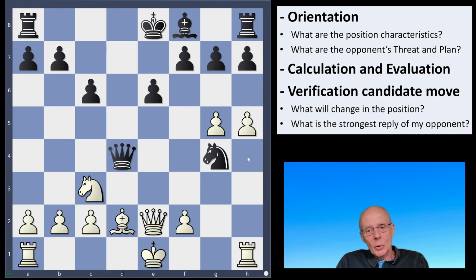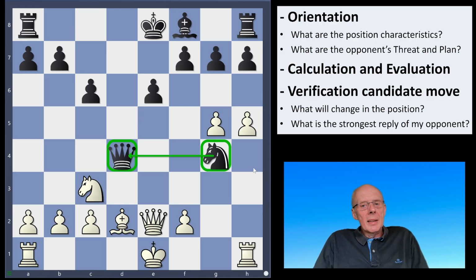So here, of course, it stands out that the knight and the queen are on one line. And the tactical theme related to two pieces on one line is the pin. So when you identify the characteristic in your calculation evaluation, you can call up in your head the tactical theme associated with two pieces on one line, and then you will find the winning move rook h4.